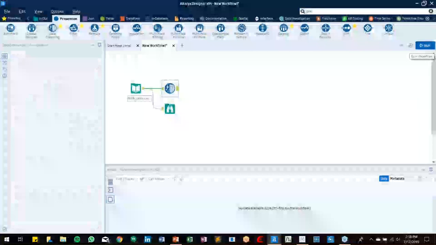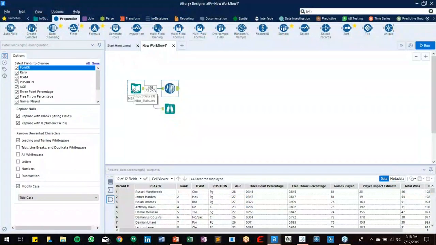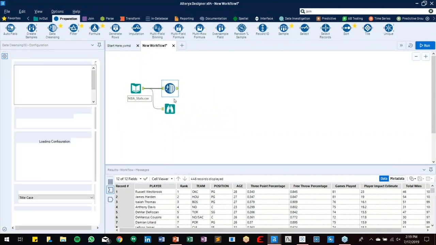I'm going to run our workflow with this run button here. When I click run, the data is going to go through the process of the workflow. What's also great in Alteryx, I think, is the ability to see where you're at every stage in the process. Because when things go wrong or don't go according to plan, because we know that they will, we can inspect every stage of the process to see what's going on.